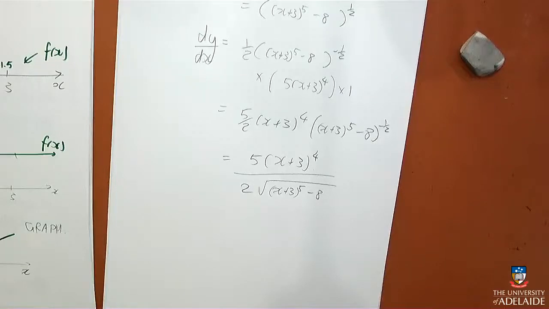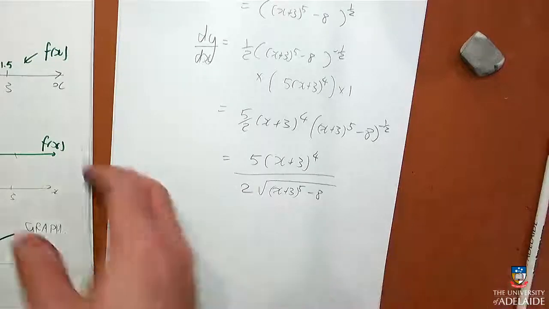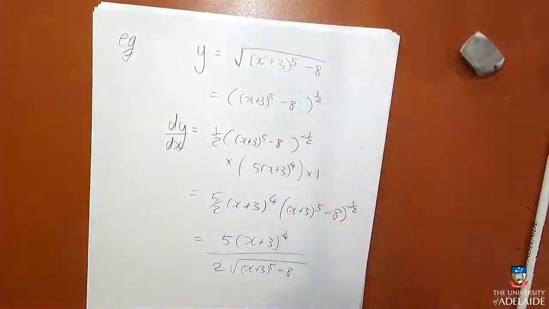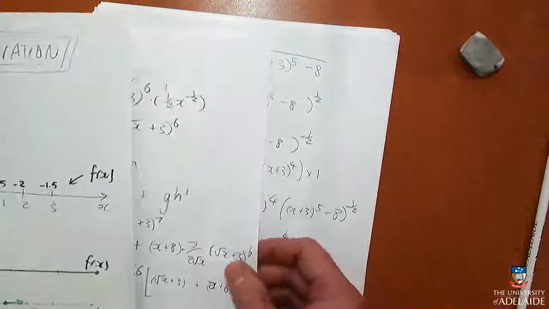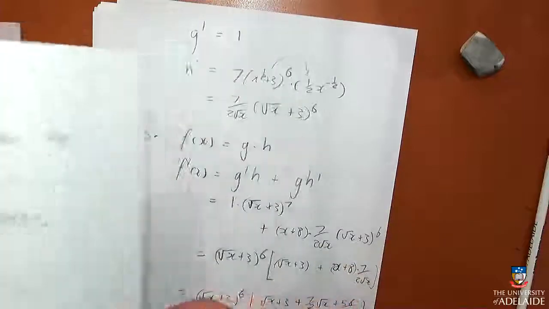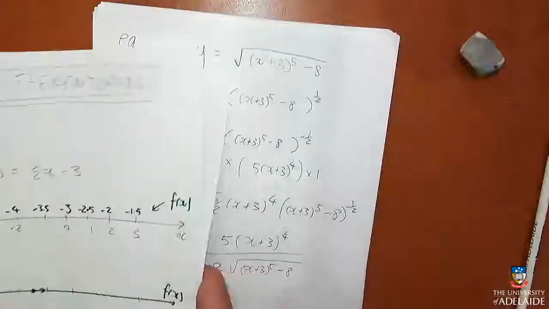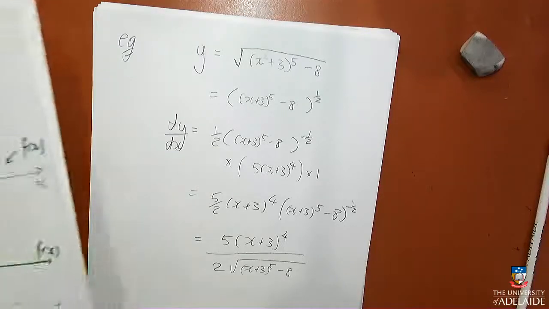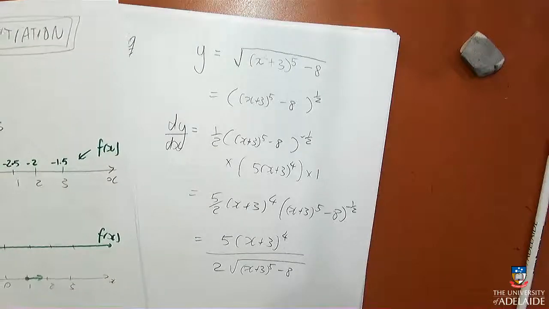So those are all the rules. I do have a handy little handout somewhere that I will put a link to at some point, and I can summarize all those rules. But ultimately, remember that this is used to find how quickly a function is changing at certain points. I'll need to do a whole separate seminar on the concept of finding tangents. Thanks.